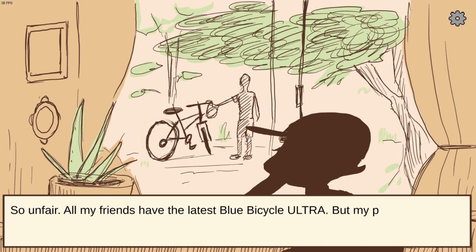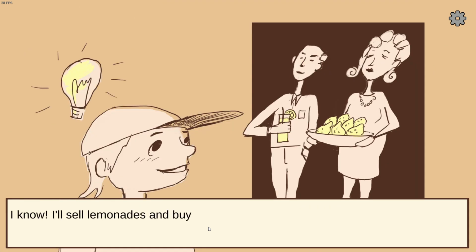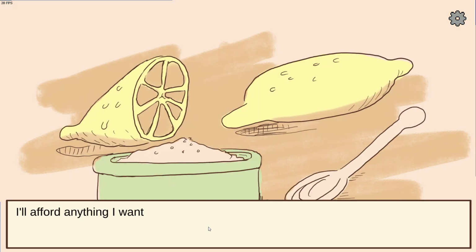So here's the story. So unfair. All my friends have the latest blue bicycle ultra, but my parents won't get me one. I know, I'll sell lemonades and buy one myself. What a perfect idea. I'm sure that's going to be an amazing idea. I'll afford anything I want. I'm sure we will. I'm sure we definitely will.